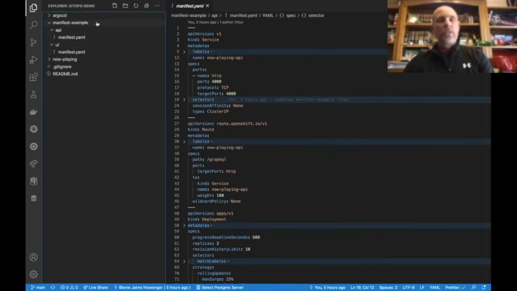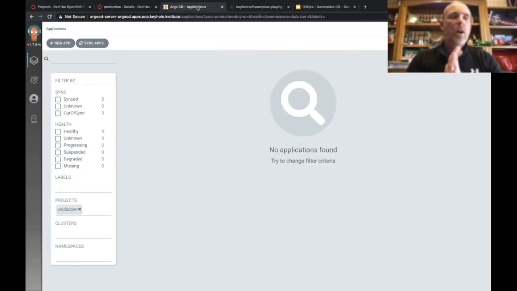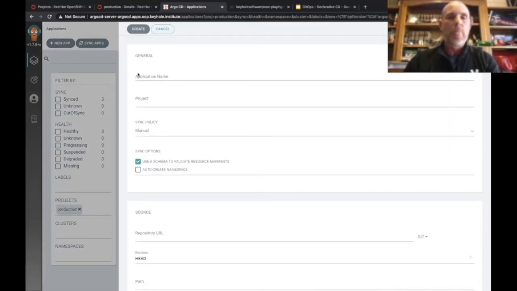Over on the Kubernetes side, I also have Argo CD installed, okay? We're not going to talk about installation today because it's not that interesting, but just know that this is an application or a set of pods running in my Kubernetes cluster. And once I get those installed, it gives me a console to sort of view into what Argo is doing from a GitOps perspective, okay? So I can come here and say, I want to create a new app.